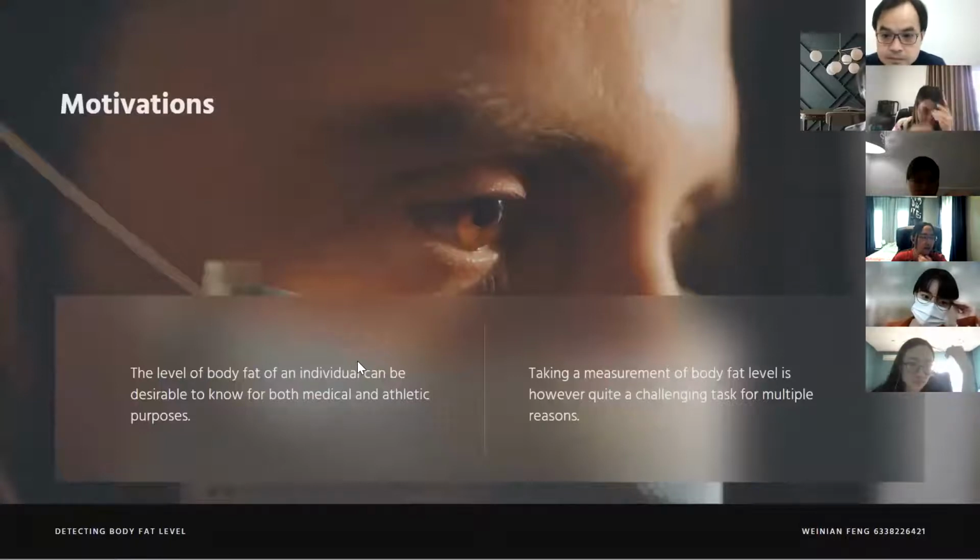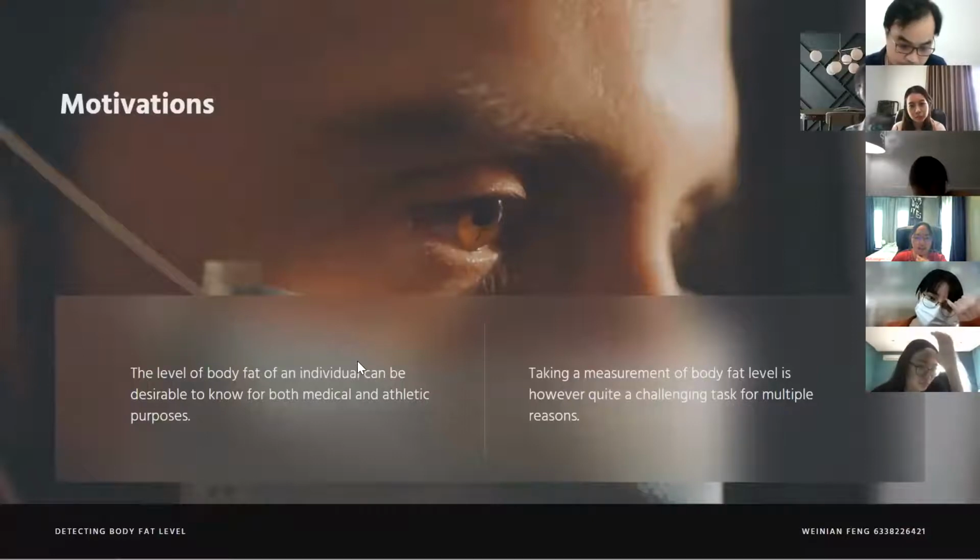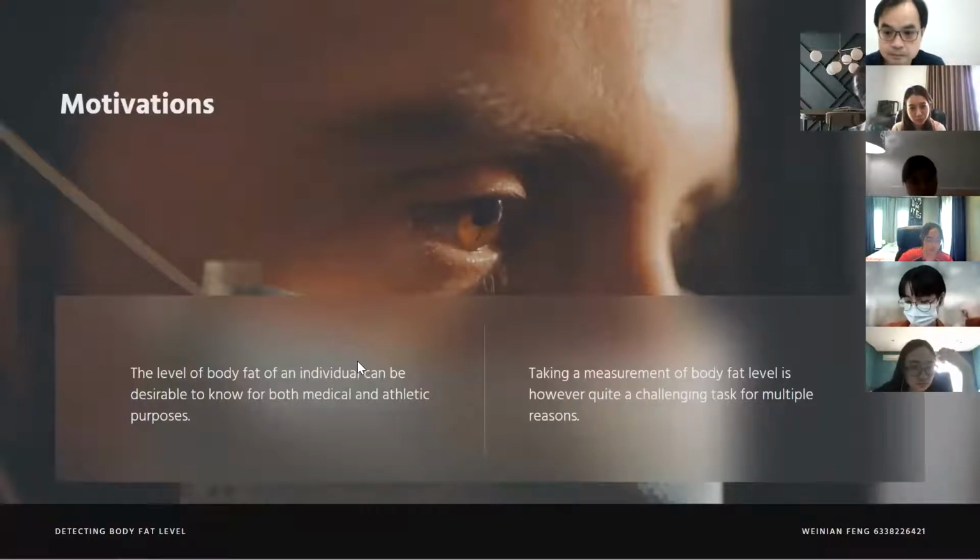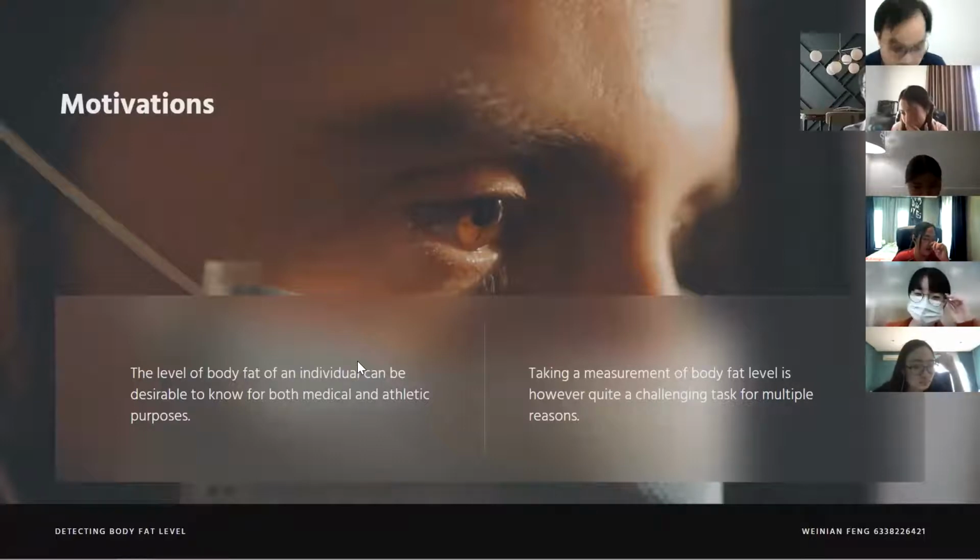So firstly, motivations. We all know that body fat level can be a really interesting fact to know and can be used for different purposes in different fields. However, measurement of body fat level can be a complicated and challenging task because most of the measurements are really inaccurate, and the accurate ones use the density measurements, which can be a really costly method.